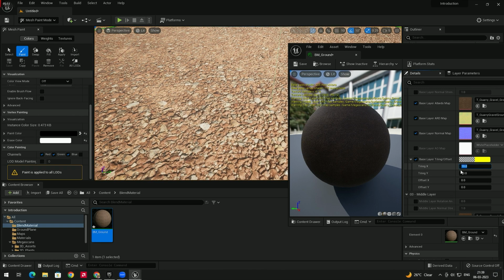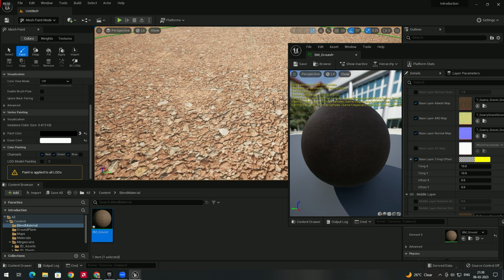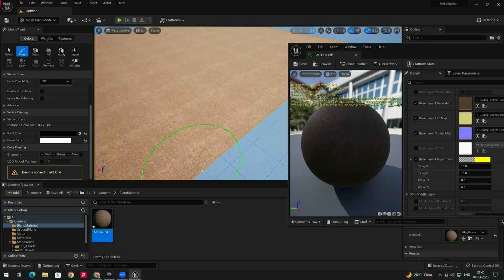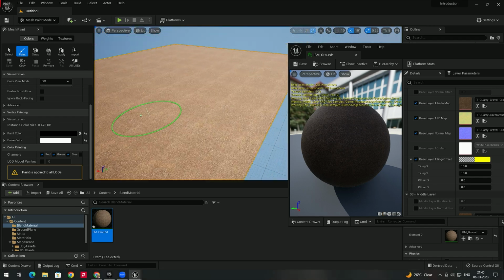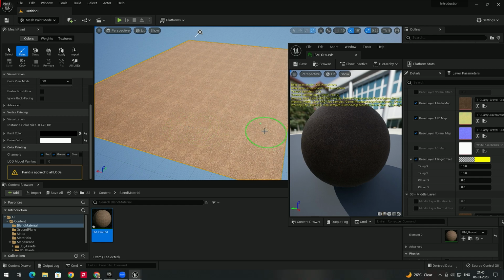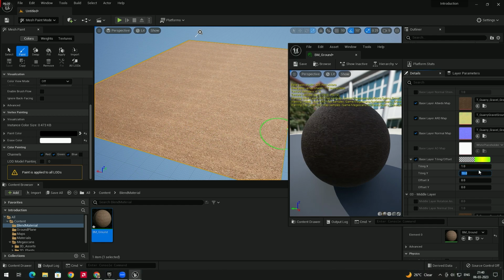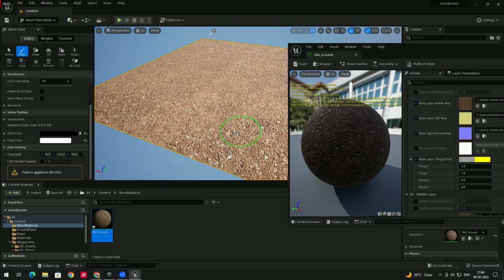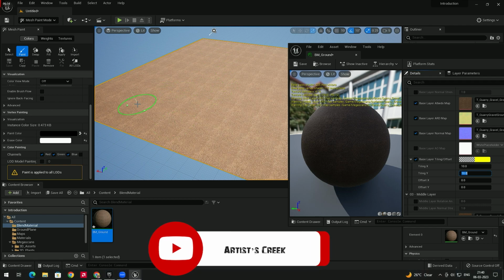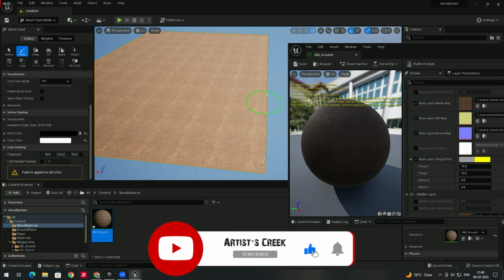If you keep increasing the tiling X and Y, it will decrease the size of the texture and you will get a more realistic look. But the patterns will get repeated. If you go a little bit of distance away, the texture looks like the same pattern. By default it was 1, so only one texture has been applied to the entire plane. If I keep increasing this number, it will scale the textures, and the same textures will be applied and look like a repeated pattern.